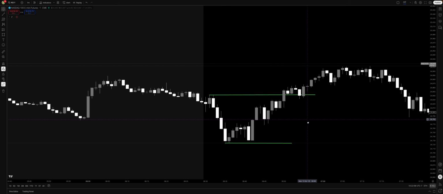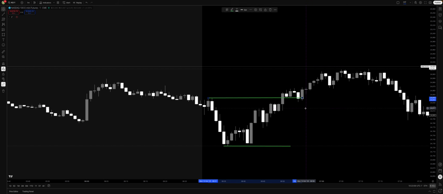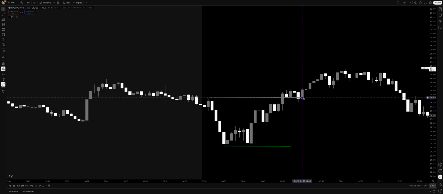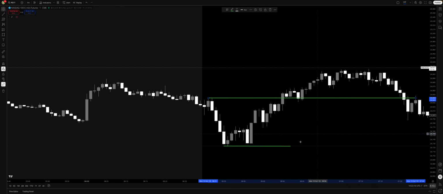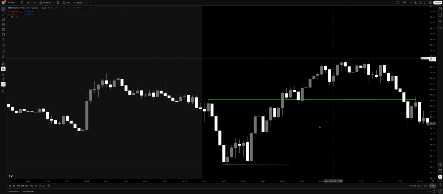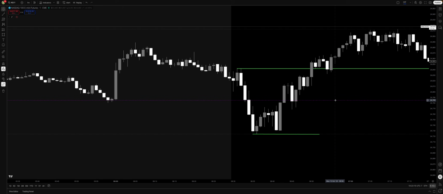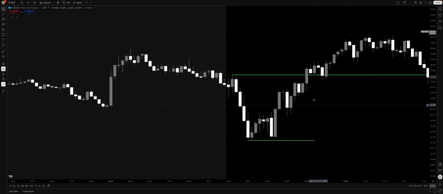And then what you're looking for is a break and retest. Look at this right here. You see this break, and then you see this retest, and then you see the signal long. That's exactly what you're looking for, all right? So literally coming in, you're just going to wait the first 15 minutes, and then wait for a break, a retest, and then when it goes to retesting that zone, you're going to wait for a candle to close above the recent candle. So you can see this candle closed above this candle, and that is your signal long.